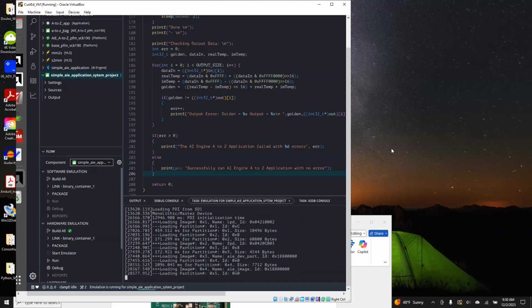Okay, so we can see that the simulation started, is loading the various partitions, and now it will start to execute the actual code.